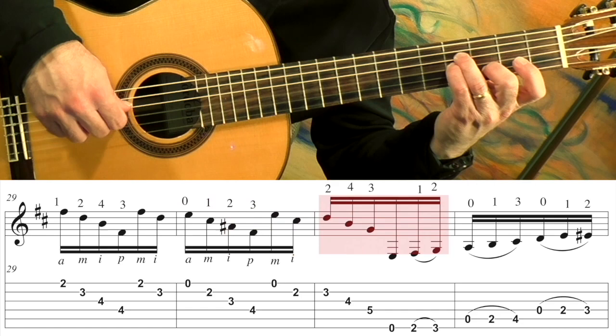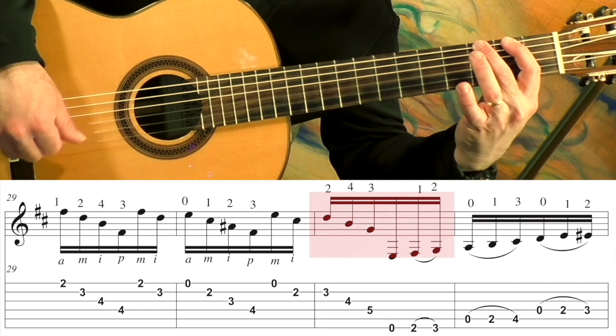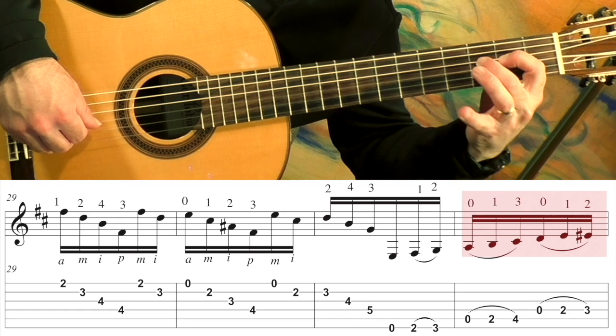Then we have this little passage. So a lot of hammer-ons. So it starts off open six, one, two, and then fifth string, and then fourth string. So it goes.